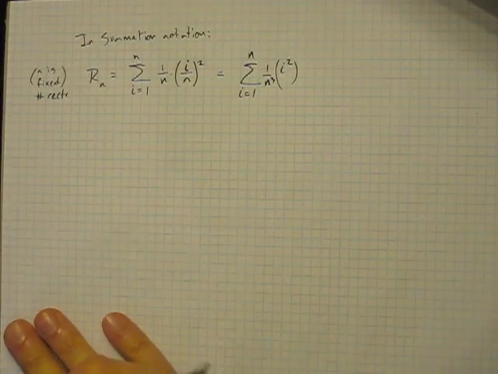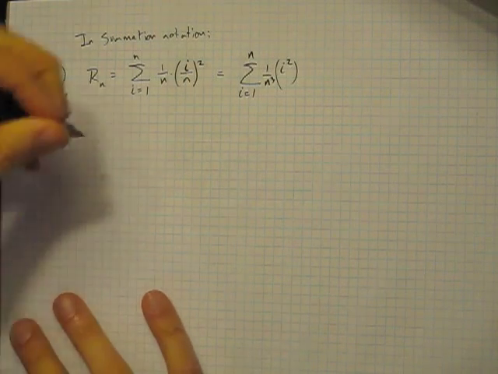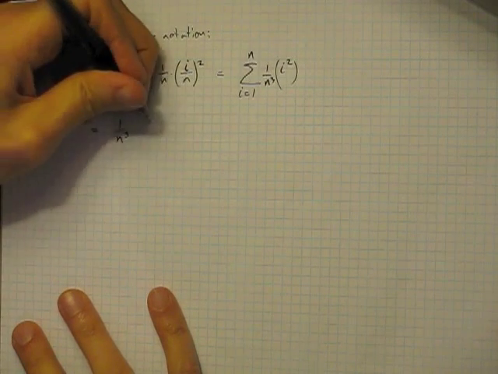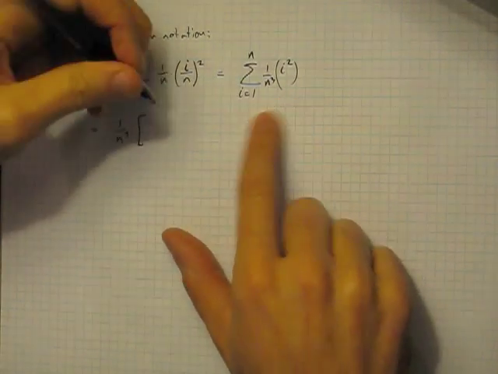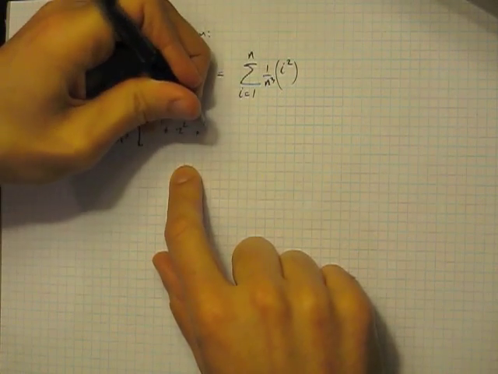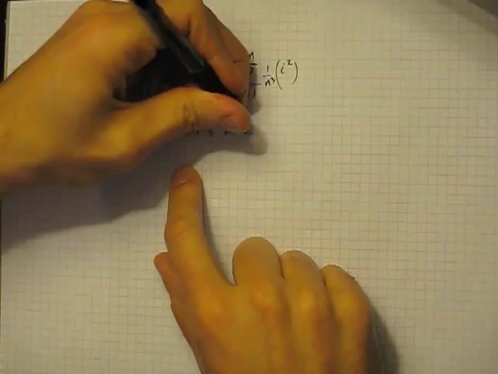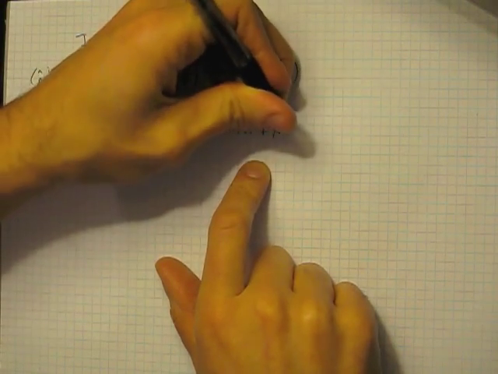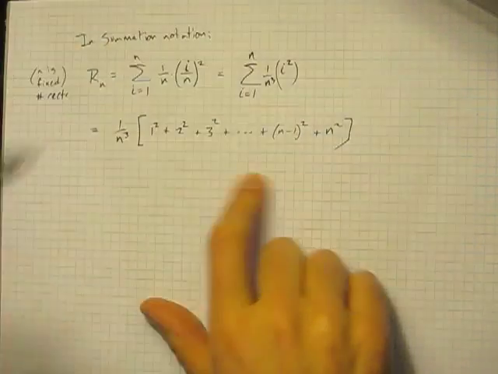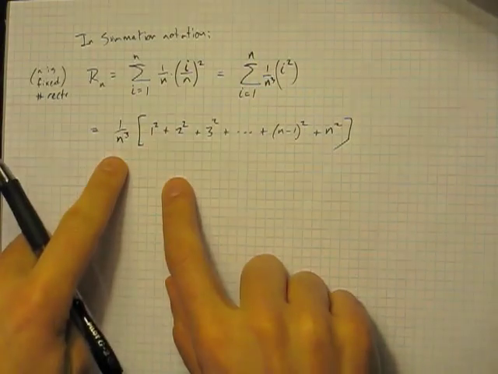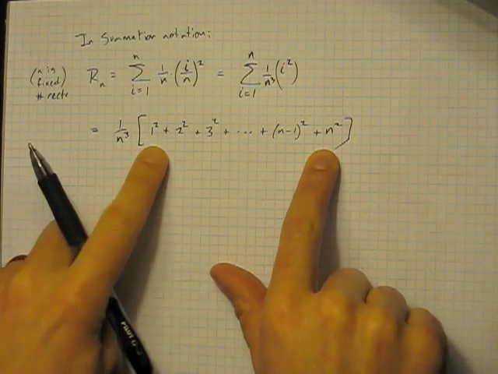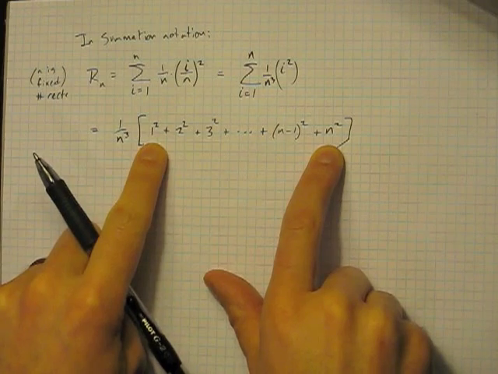Okay. So now, if we just look at this for a minute, since n is a fixed number, it comes right out of this. And what we're actually doing here is 1 squared plus 2 squared plus 3 squared plus up to, so we have n minus 1 squared and then n squared. Okay, so all I did was factor that 1 over n cubed out of this expression, and now I'm left with the sum of the first n squares.